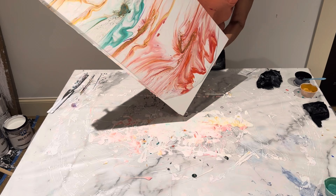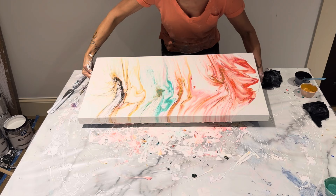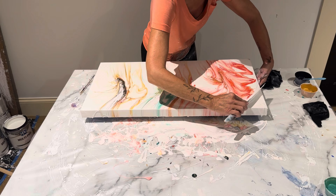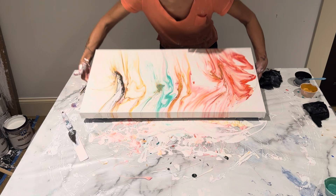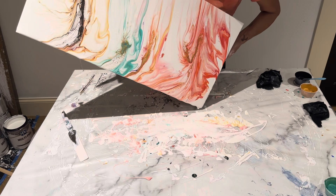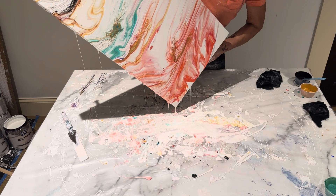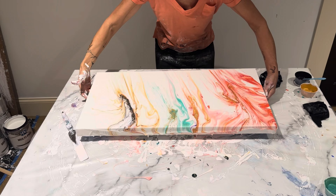Come on, you can do it — I know you can! Over, over, over. I'm going to grab some of this and just plop it on there because it's going to come off anyway, but I just want it to help push things off the edge. Here we go — we're going to turn it all the way this way. Come on, you can do it! You're almost there — almost there. Okay good! Let me take a peek at this — it's looking pretty cool.